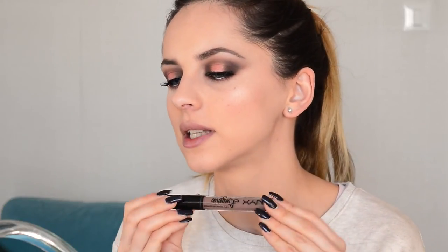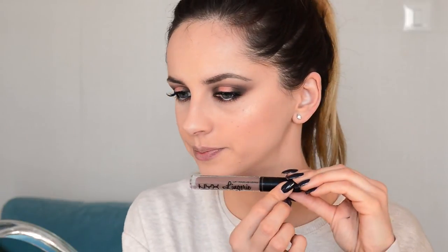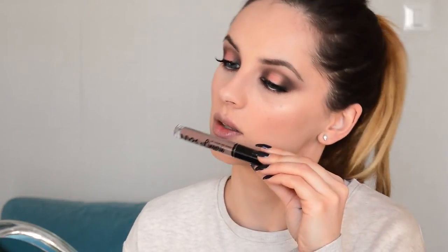It's NYX Lingerie, a new collection. This one is Honeymoon, Lune de Miel. And it looks like this. No, this. Oh yeah, first I'm going to outline my lips with the NYX lip pencil in Nude Beige.